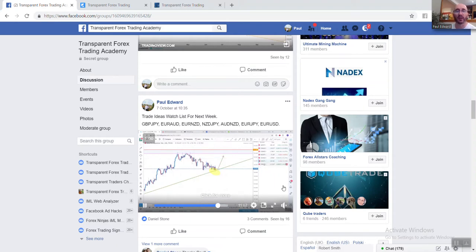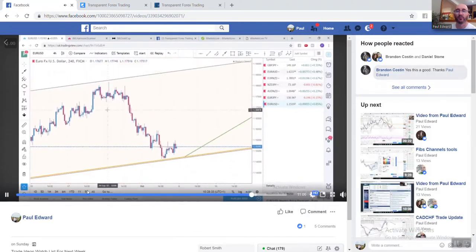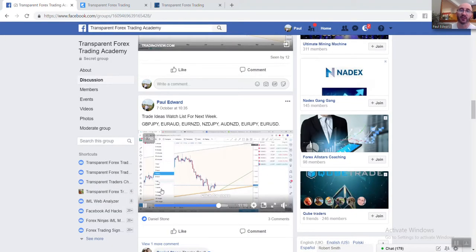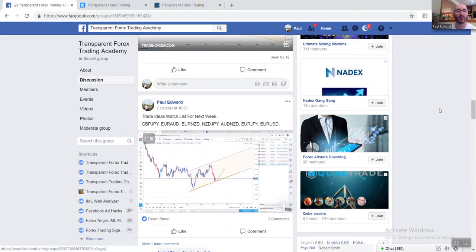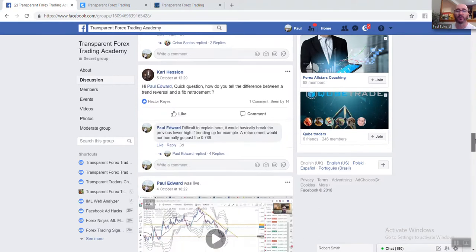And these were the pairs that we covered. Now sometimes there are a lot more than 6 or 7 pairs, but I'll just keep an eye on them and then post them in the members area if I feel that people should be aware.